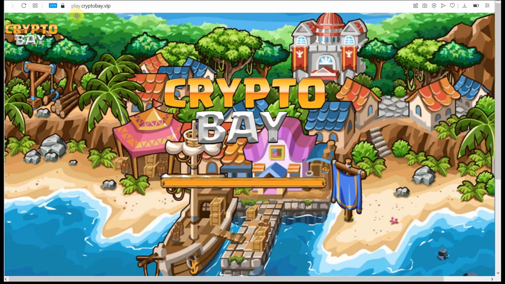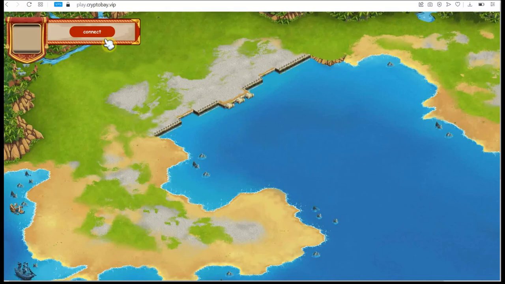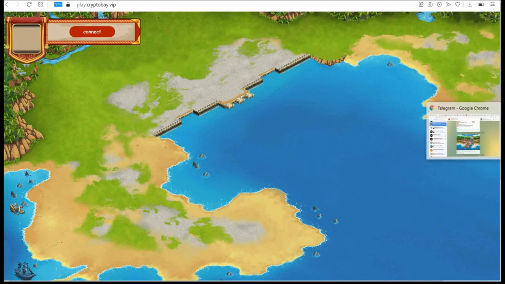So this is CryptoBay, CryptoBay VIP. Once you go in there, it will bring you to this screen, which is where you connect your wallet. Remember, to connect your wallet, you go and find the contract. And where is the contract?